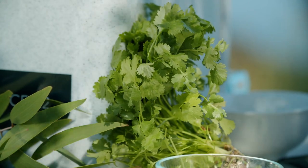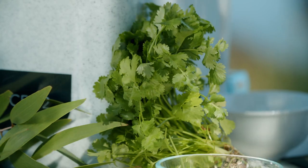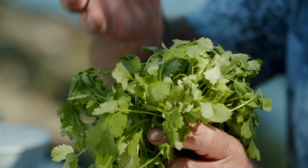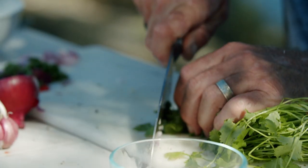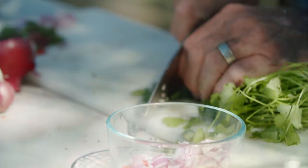This herb would have to be one of the tastiest herbs on the planet. Now there are a few people out there that don't have the fortunate gene of enjoying coriander — you're probably looking at this going, it tastes like soap. But I love it! So I like to get my coriander nice and chunky like so, and that goes into the dish.